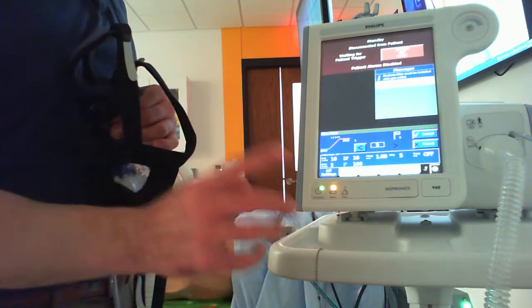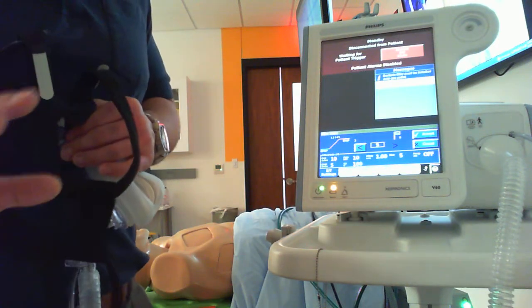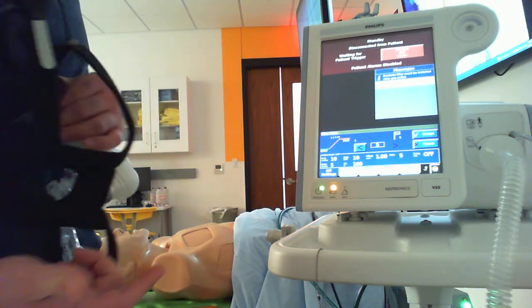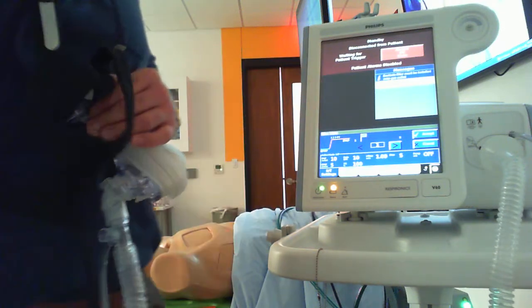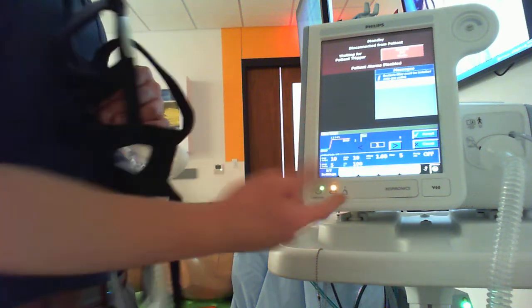Rise time is how quickly or how aggressively you reach your set pressure, so this is going to have a direct relation with how aggressive your flow delivery is. It's just an arbitrary setting, 1 through 5, but it gives you a little graphic. Most patients with a work of breathing or air hunger, we want to reach that pressure really quickly, give them a big burst of flow when they start the breath to fully support them, so generally 1 or 2.